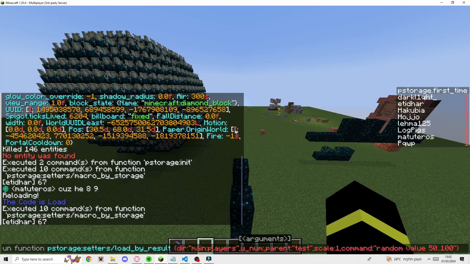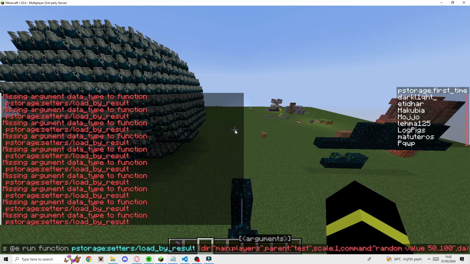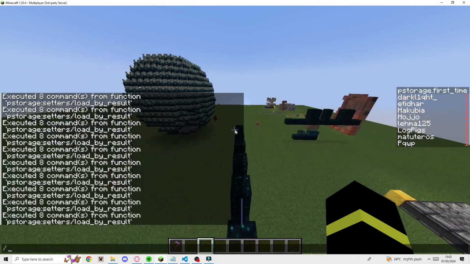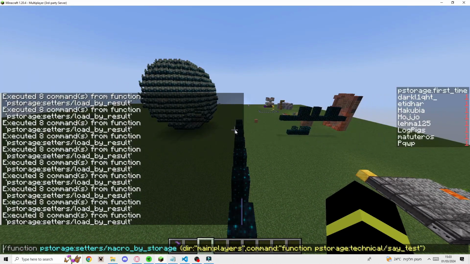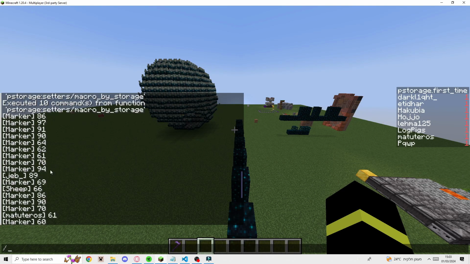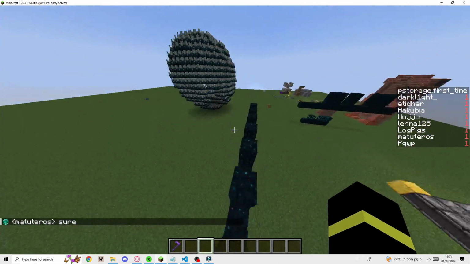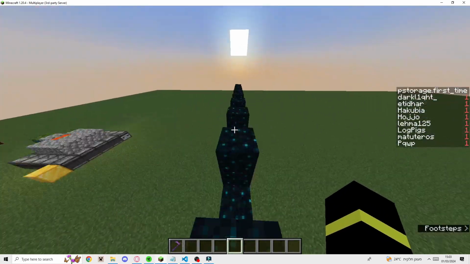If I run this, it shouldn't work, yeah. You can see what we're missing is data type, which here is just plain old int. So now let's say it as it e, we re-rolled it, so we should have something different than 67, and let's see. Okay, yeah, 77, you see, so it stores the random thing.